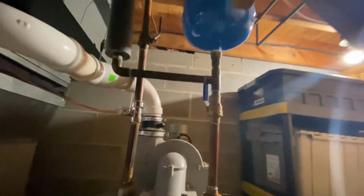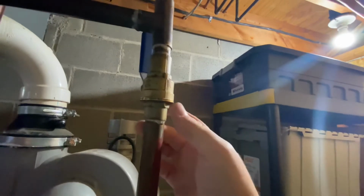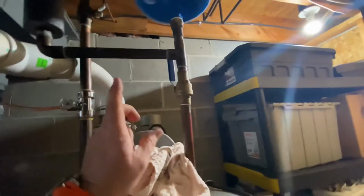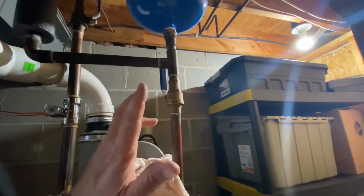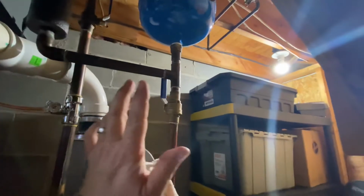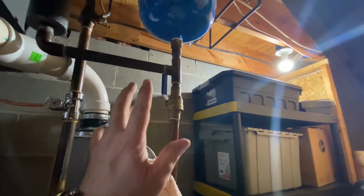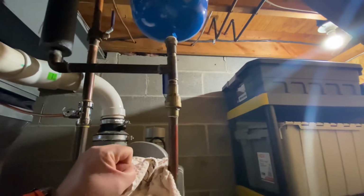So basically though, like I said, I have trouble, and also I sweated this off to get this on, and I have a leak, a little bit of a leak there. I'm waiting for the township to come out and locate my main water shut off outside, because the guy put 5 inches of topsoil and I can't find it. But coming into the house, I want to put new ball valves on, and I also want to put water pressure regulator on, because I'm shooting about 120, which is just no good for the plumbing and all that.